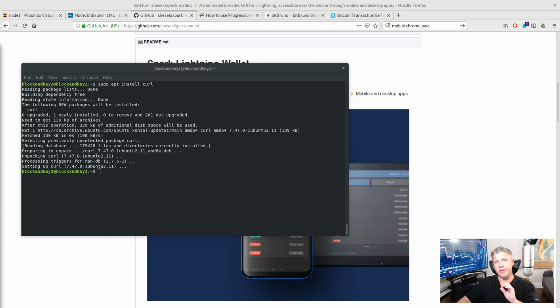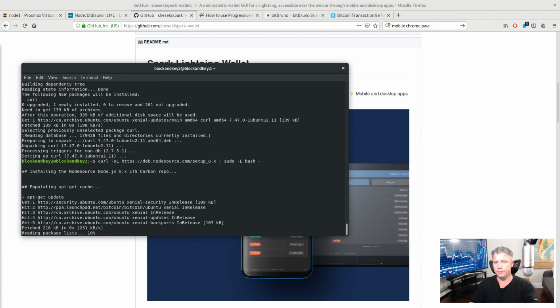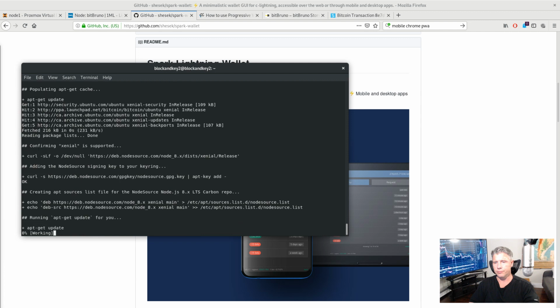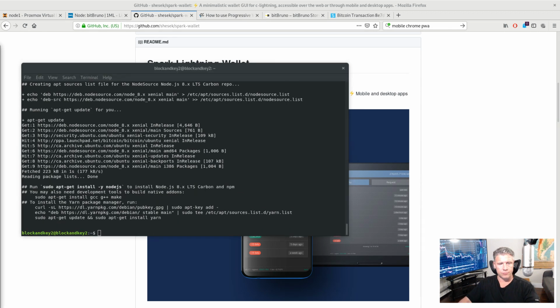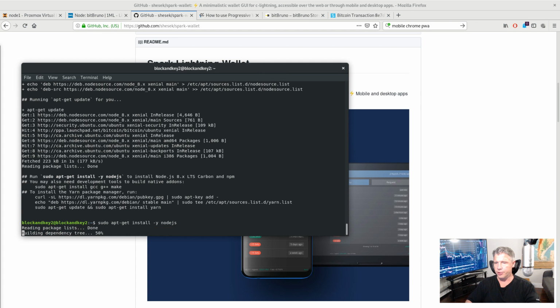And you need to install the correct version of Node.js. For Ubuntu 16, it's this command. And then we're going to install Node.js.